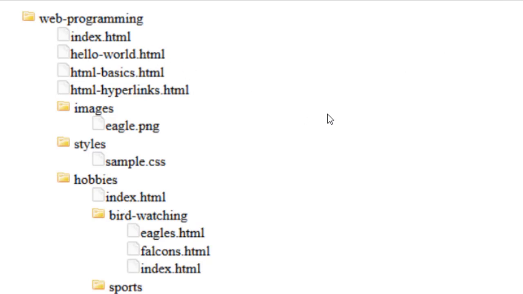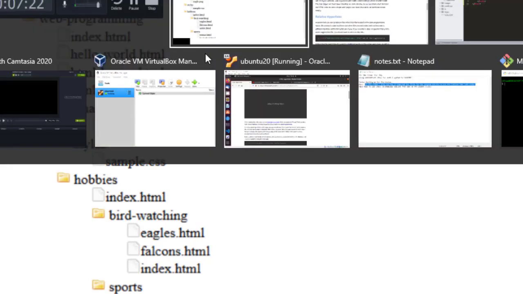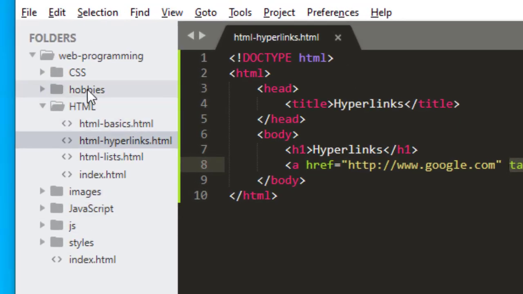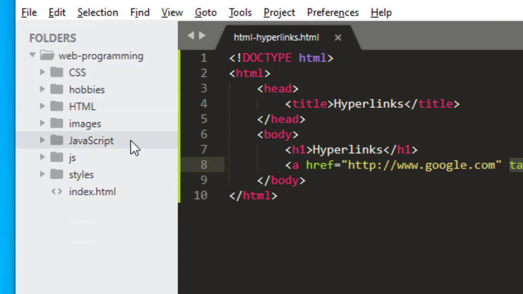Now we're going to start inside the index.html file that's directly inside the web programming folder. I'm going to switch over to Sublime Text here. And now the index.html file that we're interested in is actually on the bottom here. It looks a little bit different here in Sublime Text. But if I close all these other folders, it might help to see a little bit. I don't actually like the way Sublime Text indents these, but if you look closely, all the folders are closed here, and we have our index.html file down here at the bottom.